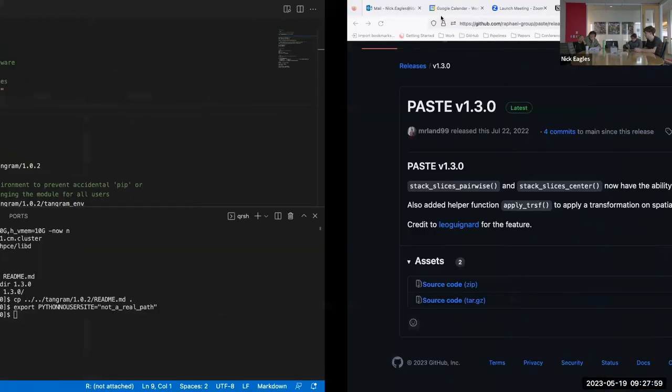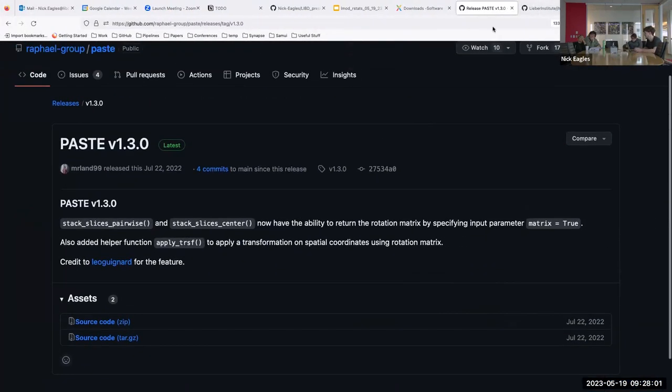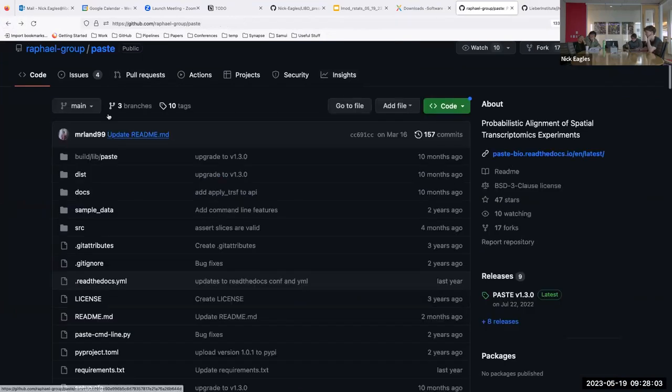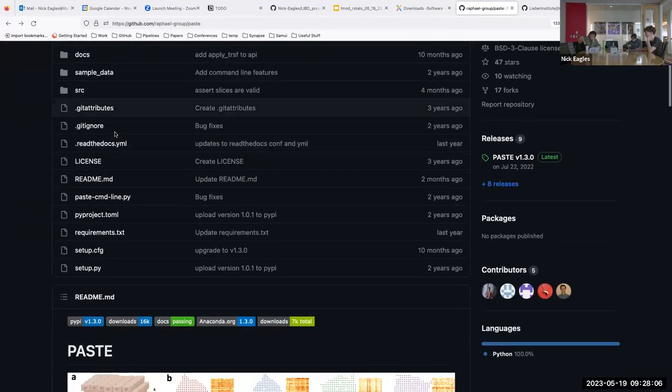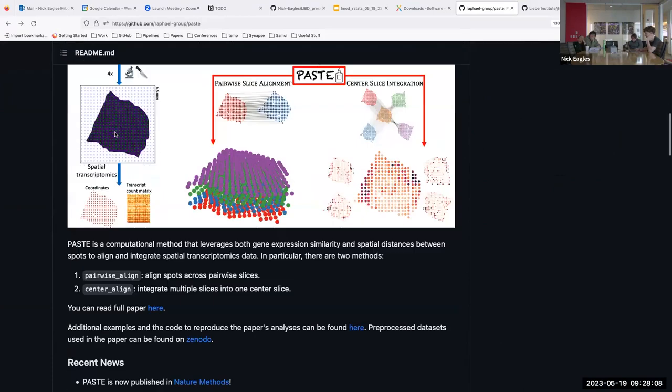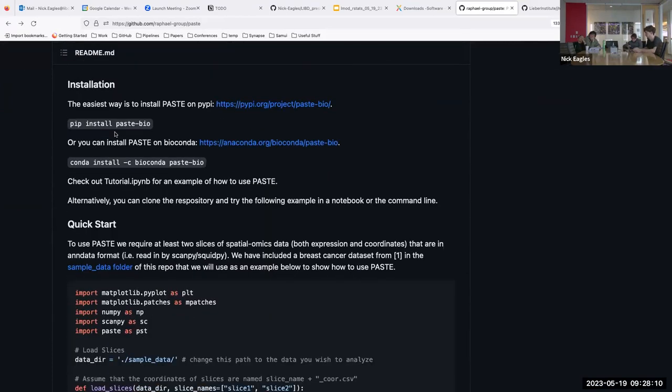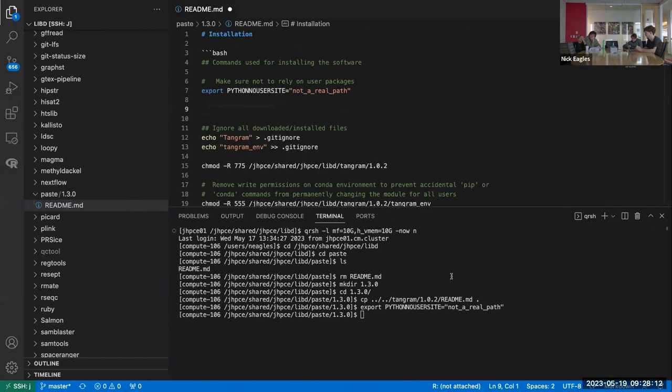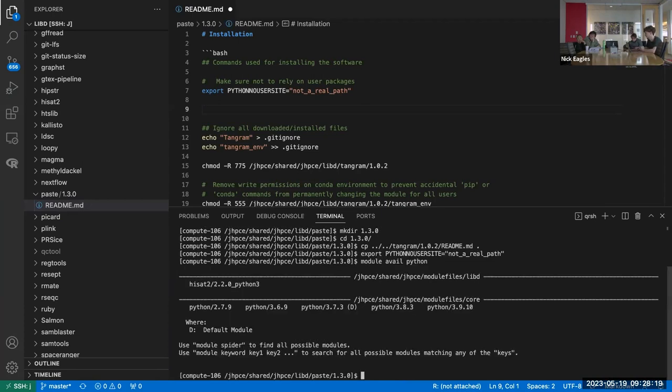first of all, we'll notice that they don't seem to be very specific about what Python version. I don't think they recommend a particular Python version here. So I'm just going to use a recent one, based off of one that's already available on the cluster. I'm going to check with this module avail command which Python versions we have modules for on the cluster. I remember experimenting with this one and it was broken when I tried it, so I'm going to use this 3.8.3.